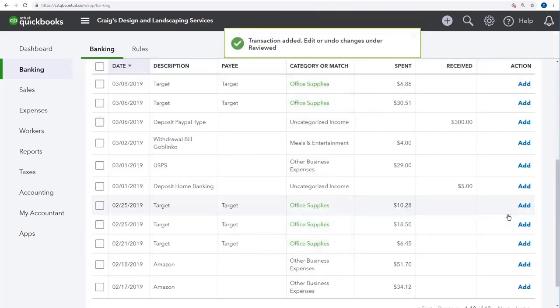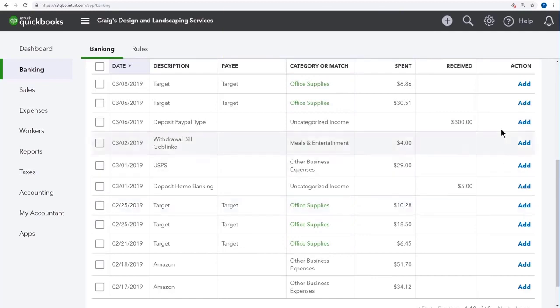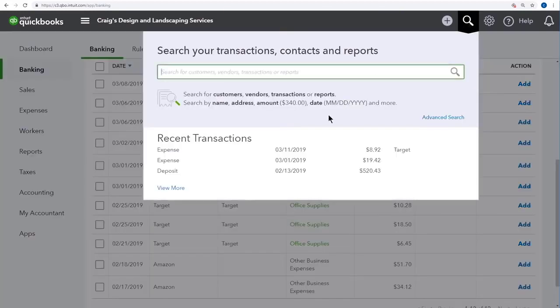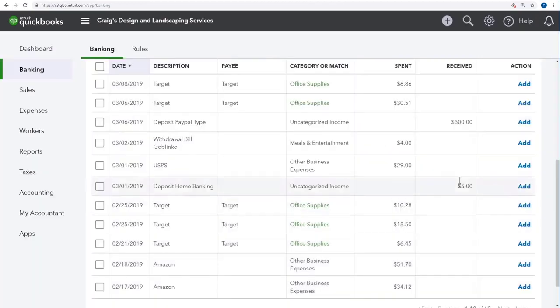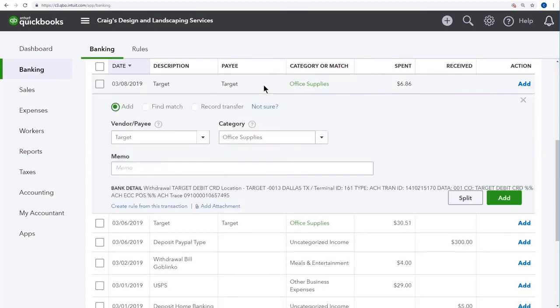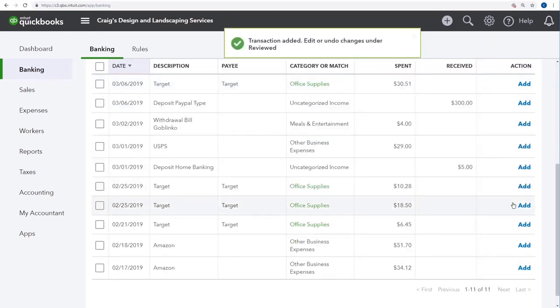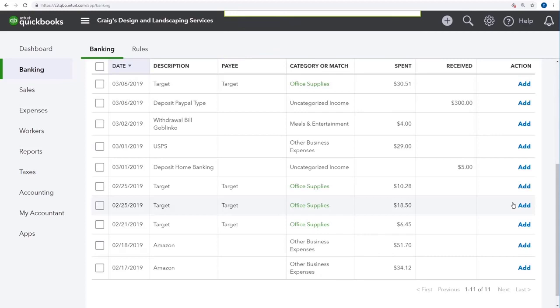We can look it up just like any other transaction. Click the search button, and here's the transaction we just added. As we recorded that transaction, QuickBooks memorized all the things that we entered and applied them to other transactions from the same vendor. You can still click in the field and override those details though. But we don't need to, so we'll click Add. Now we've added a second transaction and barely had to do anything at all.